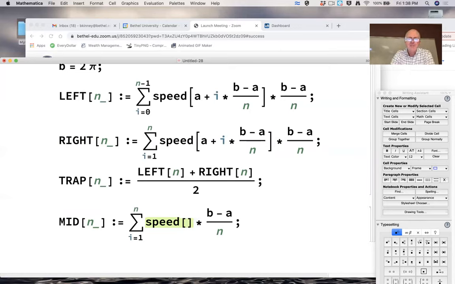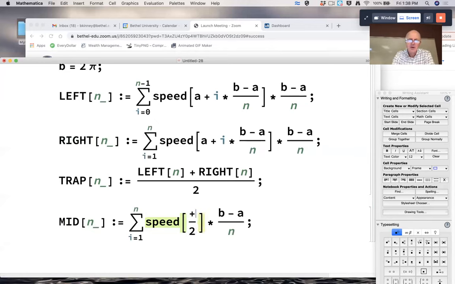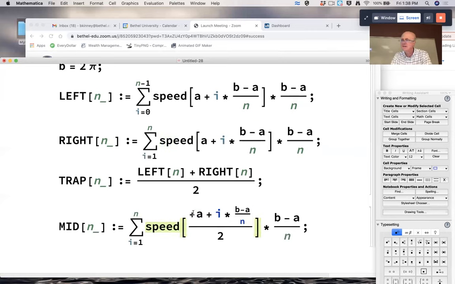How do you do that? You average the left and right endpoints. You add them and divide by 2. But what are those left and right endpoints? Well, if we're letting i go from 1 to n, the right endpoint is t sub i, which is the same thing as this thing here. Copy and paste that entire expression after the plus sign right there. And maybe put parentheses around it for extra emphasis, though you don't have to.